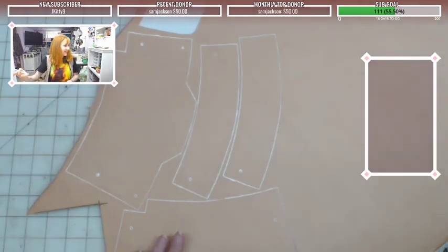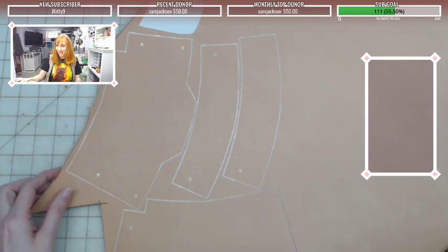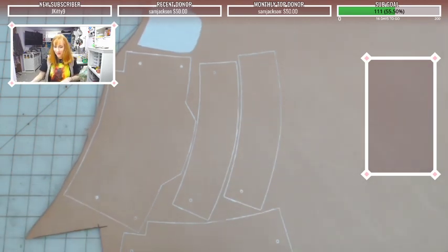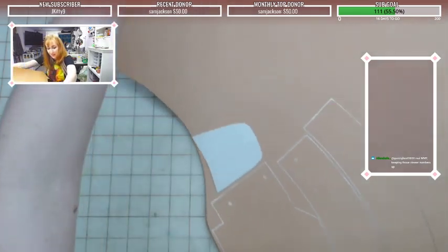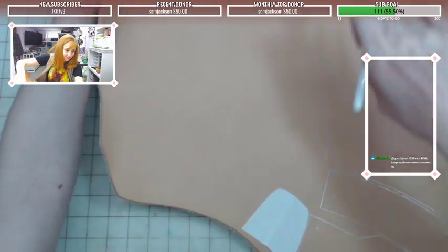Okay, now I'm just looking at the rest of my leather and trying to determine what will make good placement. I think I'll keep using up this section over here.